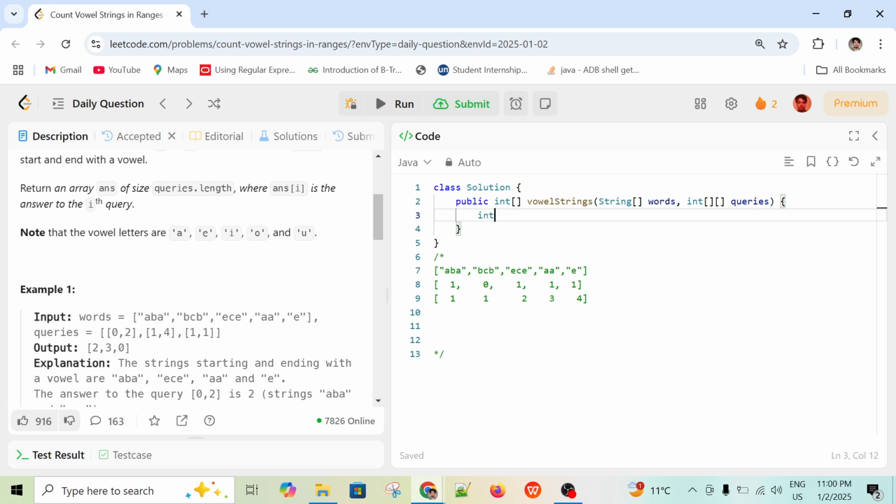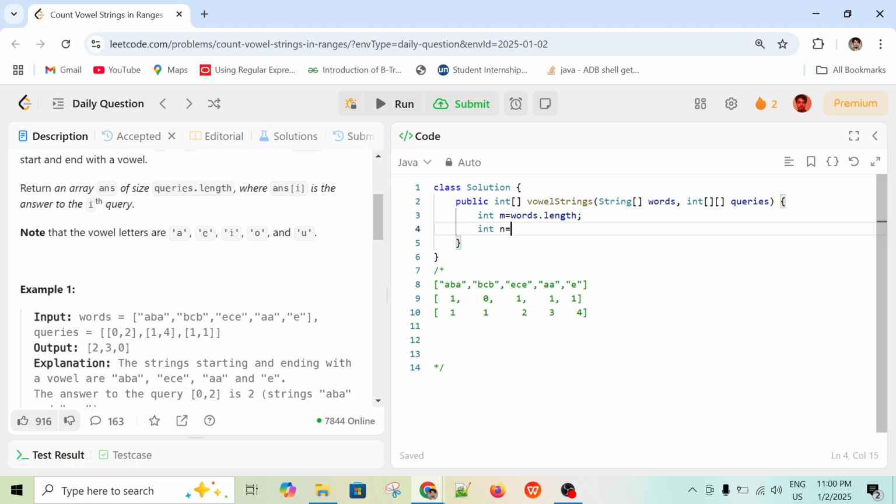Okay, then let's suppose the length of words dot length, and queries.